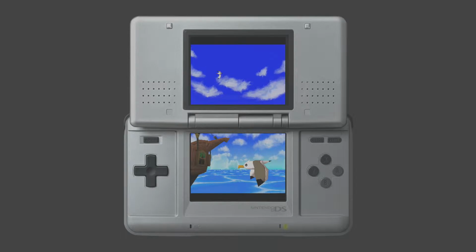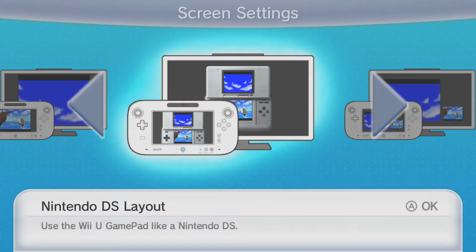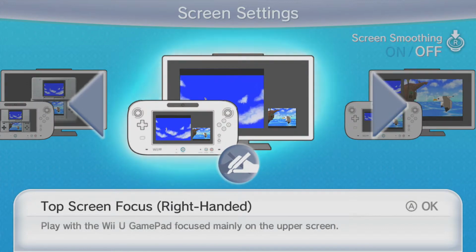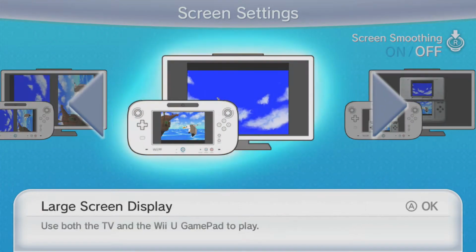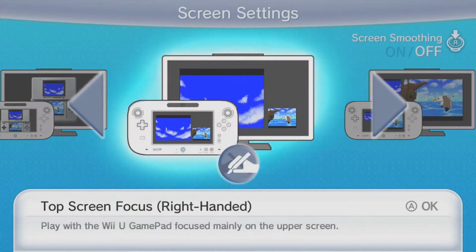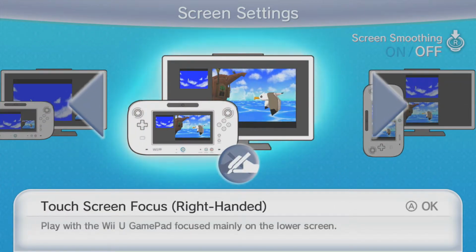So ZR, let's press that right now, because it is time to change the screen settings. I am controlling everything on my Gamepad right now. So once again, I do have a dual display here. Everything that is on the television right now is visible to me on the Gamepad, and I can interact with it in that way. It's very good. So to start with, I'm going to work out what screen position will work best for me. I definitely don't want... That's terrible. That's terrible. I could have it so that, you know, top screen on the TV, bottom screen on the Gamepad, but of course I want everything to be visible for you guys. So maybe this is going to have to be what I select. I'm not saying that this is going to look amazing. It's really not. It's honestly like an emulating experience here.